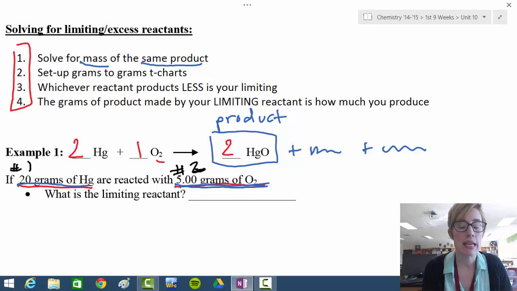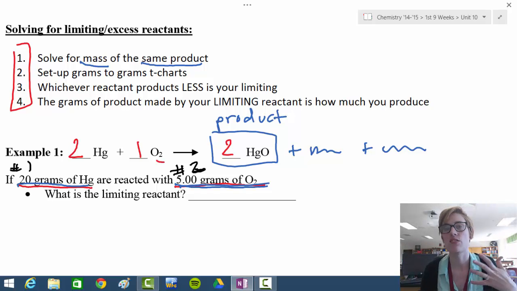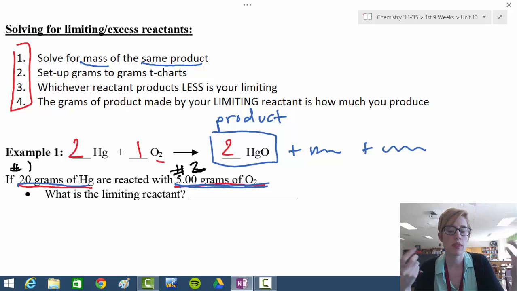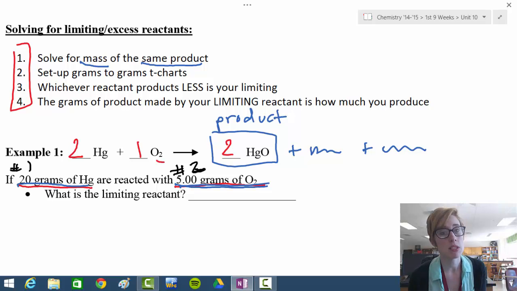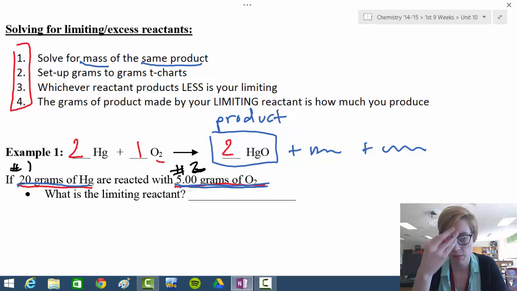So this kind of problem is neat because it's kind of 2 for 1. When you solve this way, not only do you solve for how much product you can actually produce, because remember, one of these we're going to have extra of. We're either going to have extra mercury or we're going to have extra oxygen. So we're really going to end up with 2 amounts. The one that produces the smallest amount is the amount of product I actually produce from this reaction. So you get to learn what's the limiting reactant, and you also get to learn how much product you can actually make.